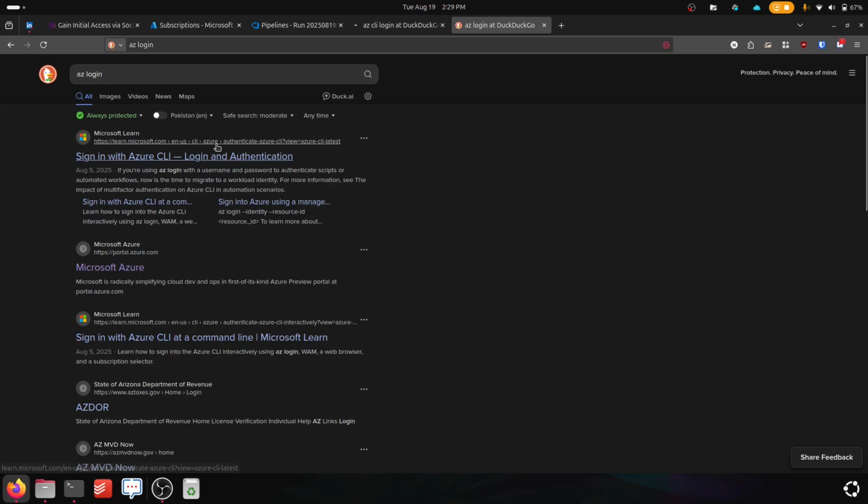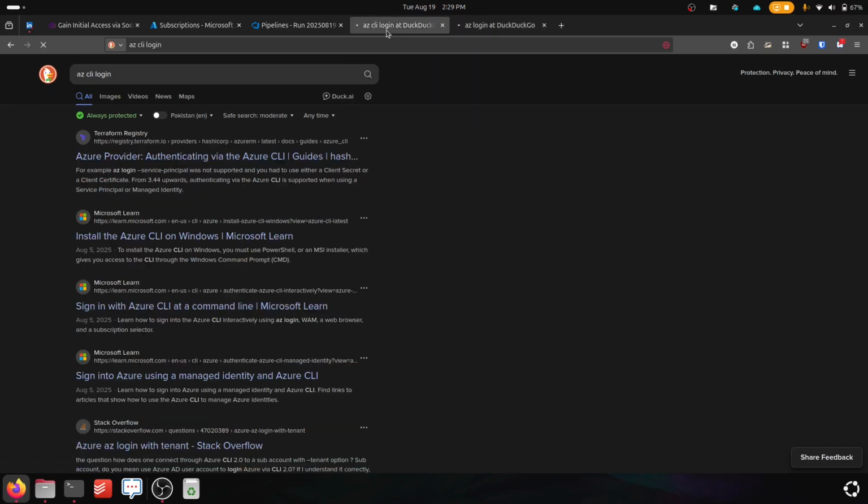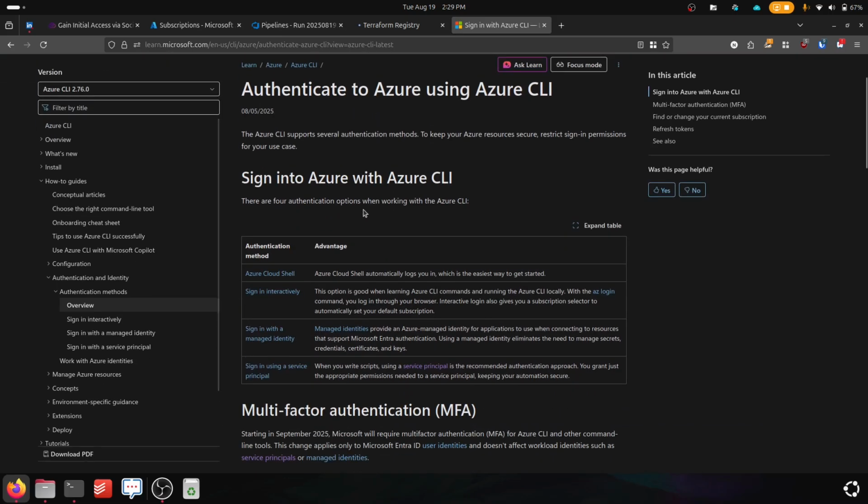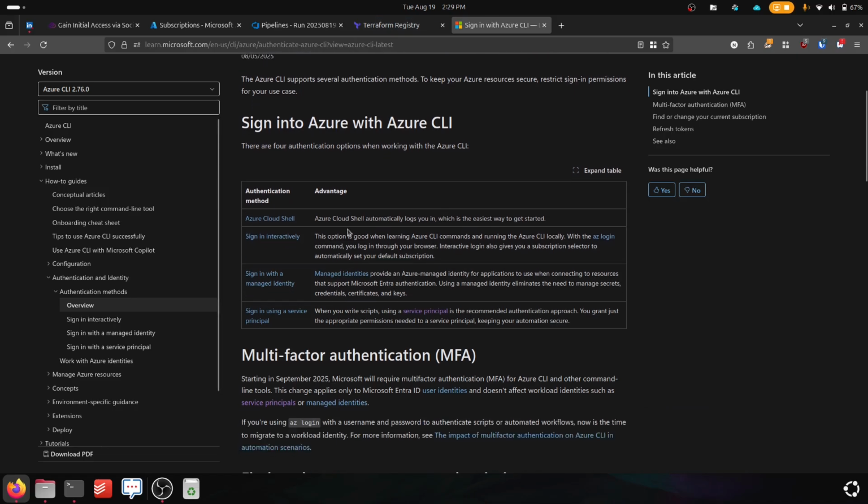I prefer Microsoft ones. So: sign in to Azure with Azure CLI. Sign in with a managed identity. Sign in using a service principal. We will be doing this one.